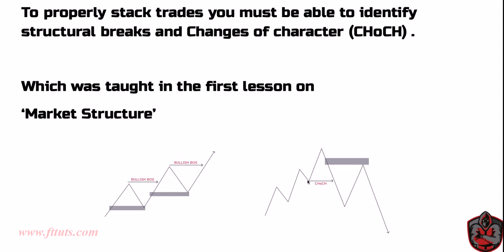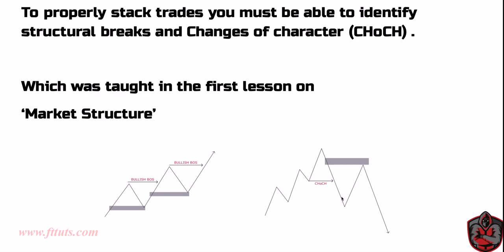So simply when price is moving in an uptrend and then breaks structure to the downside, we call that a change of character, right? Because it simply changed from an uptrend into a downtrend, okay? So here we have an example of a bullish break of structure. As you can see, price is continuing to break the high, continuing to move over to the upside. In this case, we had an uptrend right here, and then boom, price broke below that low, and that's why we identified it as a change of character.